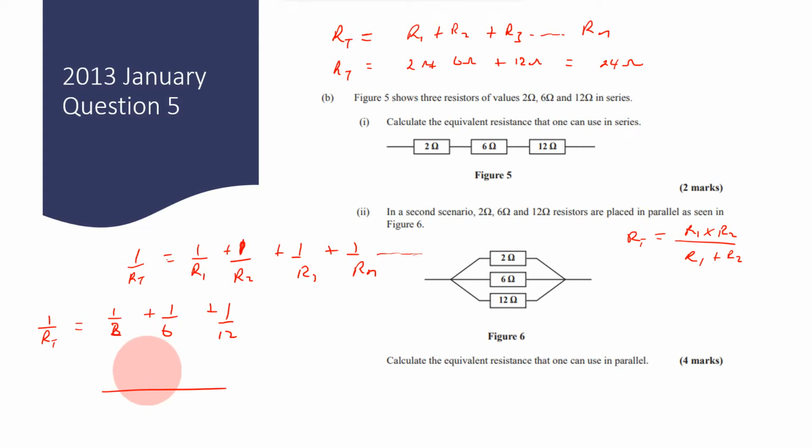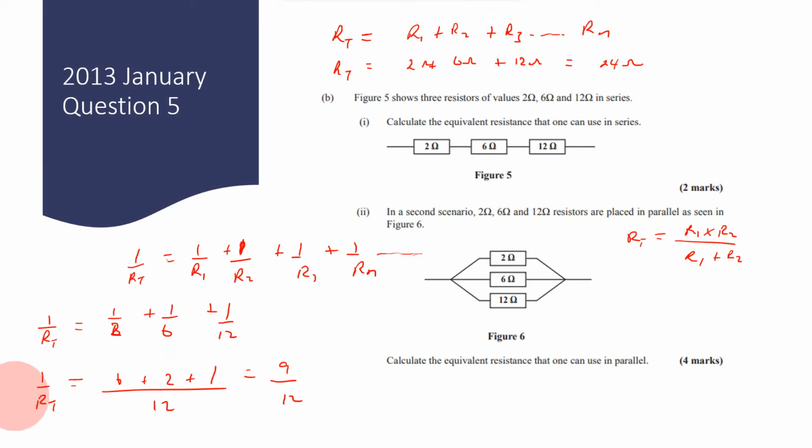Simply, this can be somewhat easy. You just go ahead and find the LCM. LCM will be 12, right? 2 into 12 goes 6. 6 times 1, 6. 6 into 12, 2. 2 times 1, 2. 12 into 12, 1. 1 times 1, 1. So what we're left with here is 9 upon 12. All of that is still equal to 1 upon RT.